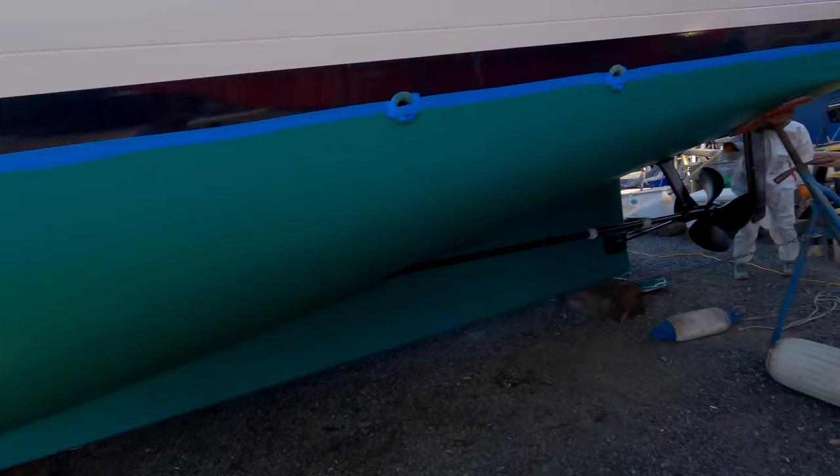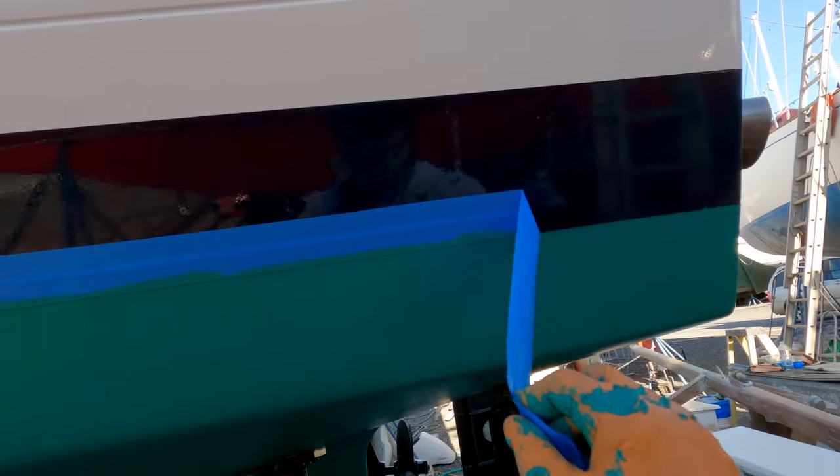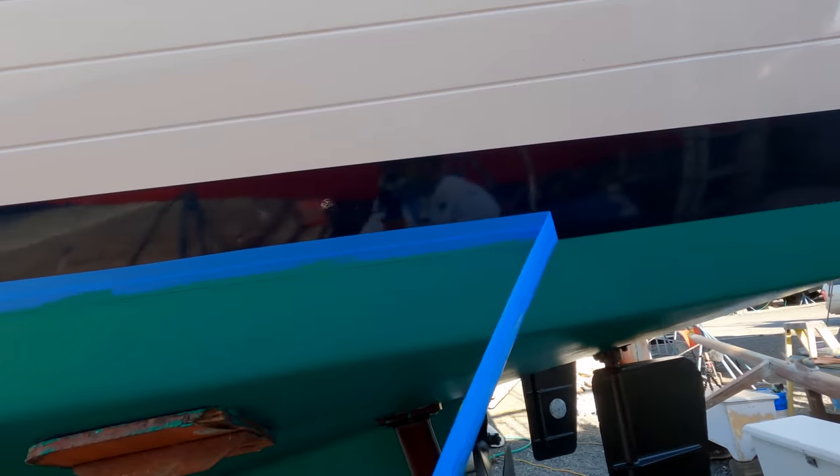All right, wait, what time is it now? Paint removal. That's right. Oh my goodness. Look at that.